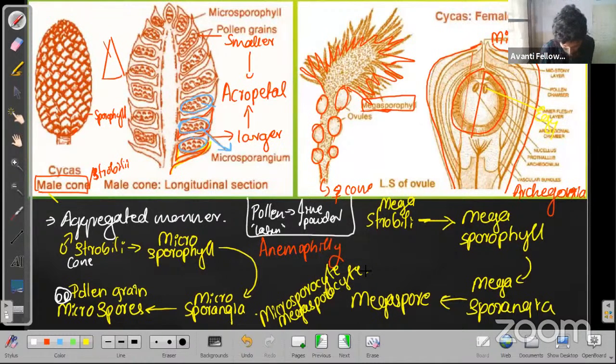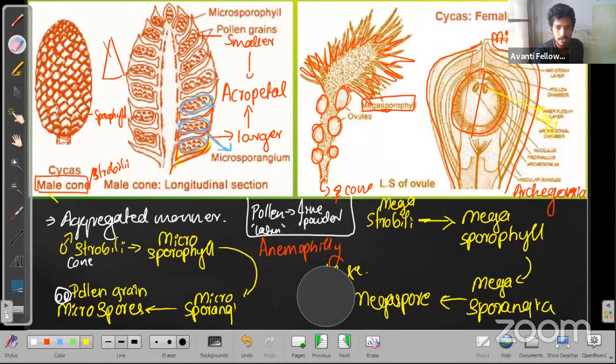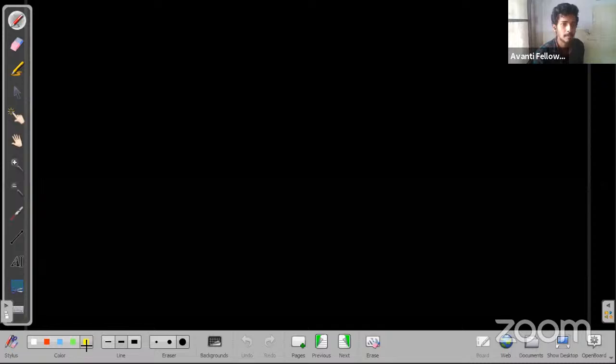So microsporocytes means the cells which give the microspores. I will write it down, guys. No issue in confusion. A cell that undergoes meiosis to produce the pollen. You can say that. Correct, Manvita. So I am writing it here: microsporocyte, and another one, megasporocyte. Not multicellular.